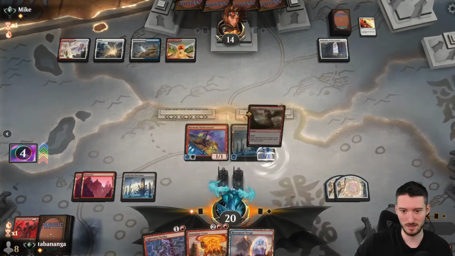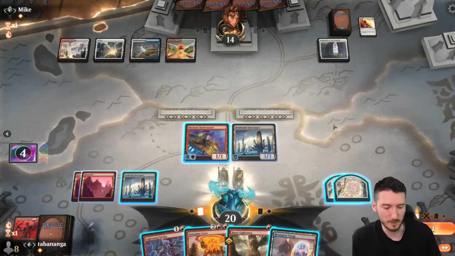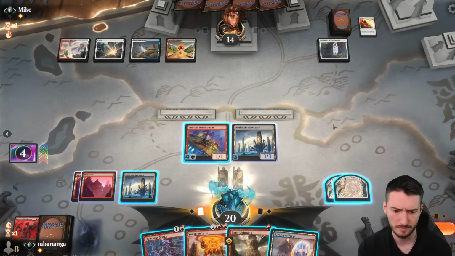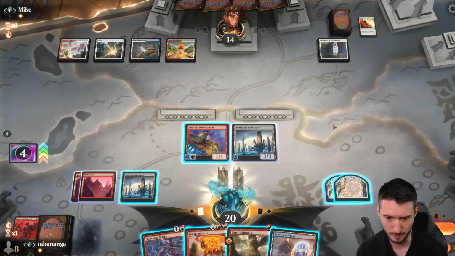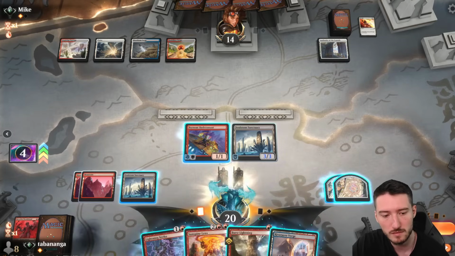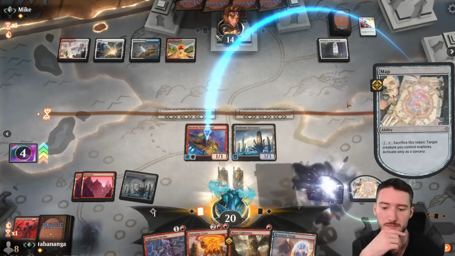Okay. Interesting. I don't think they have Elspeth Smite. That would have been cast as well. Might have Consult, but Consult costs double blue for the kicker. What do I want to do here? Do I want to buff something up with my map token? Probably I do. Alright, let's tap the Sanctuary. Let's see what happens.